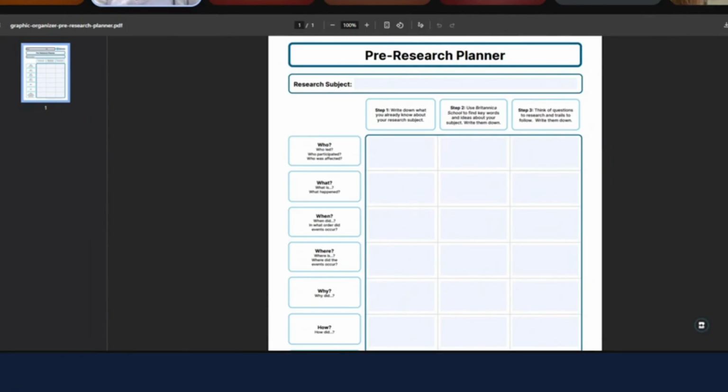So this embeds another tool: now use this tool to see what else you can learn about this. And then think of questions to research and trails to follow. That idea of teaching students, hey, this is going to open up a can of worms for you, find a direction, and helping them establish that need as part of their thinking process.